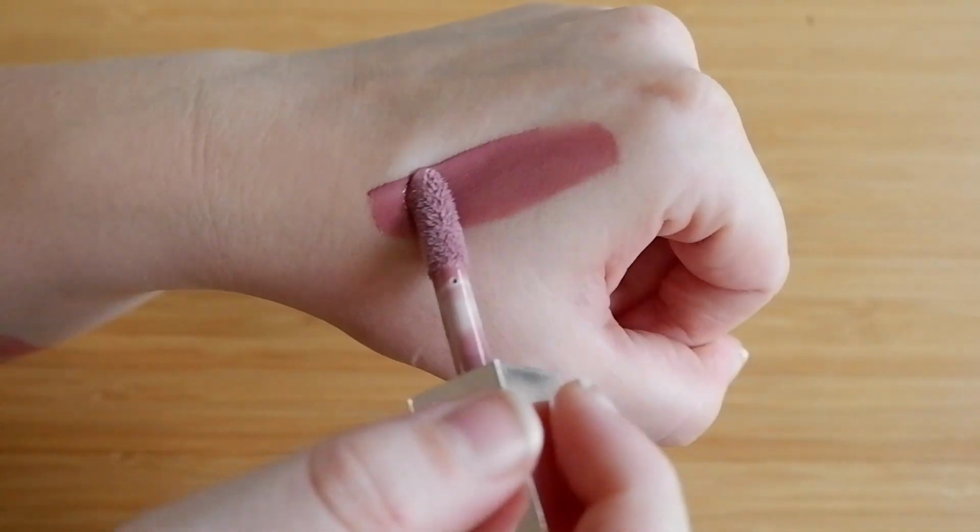I love this better than the regular Gloss Bomb. I had the shade Fussy and decluttered it. Even though when this launched, not a lot of people liked it. This smells like cough syrup. Yeah? Scent-wise, it has a sweet scent, but not too sickly sweet. And I think the scent on the Fenty Gloss Bombs is the same for all of them, save for maybe those heat ones that have the tingling sensation.